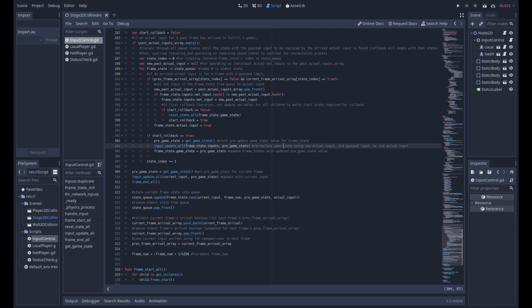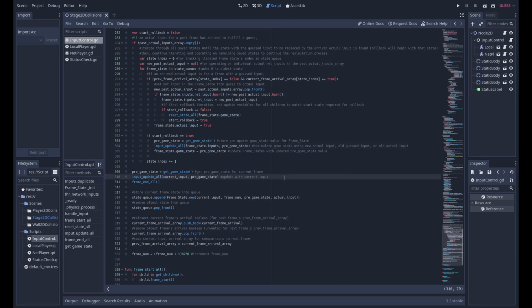If the net input in a frame state is still an unfulfilled guess, we still use the guess in resimulation. And of course, if the net input in the frame state is already an actual input, we use it in resimulation as well.